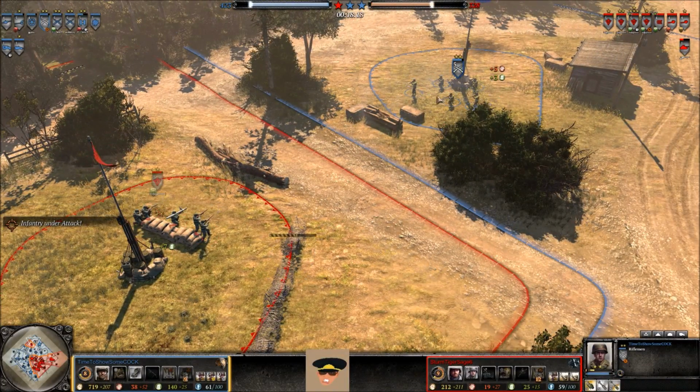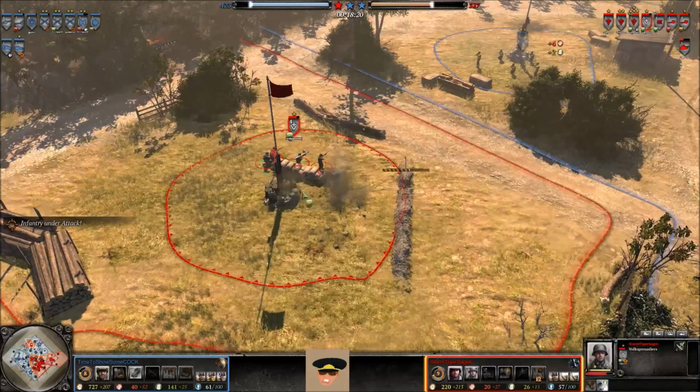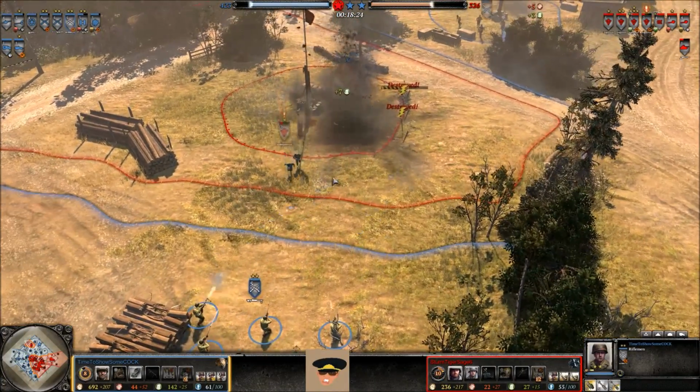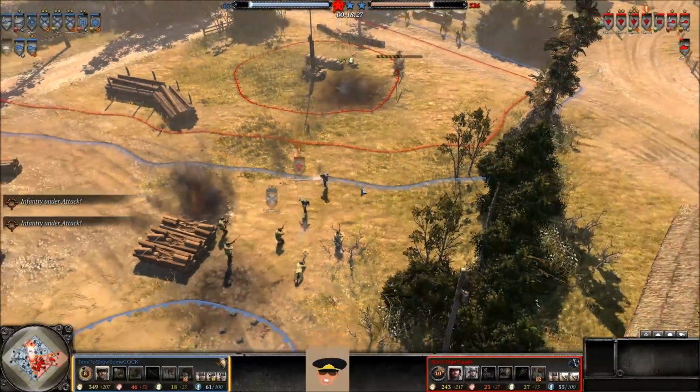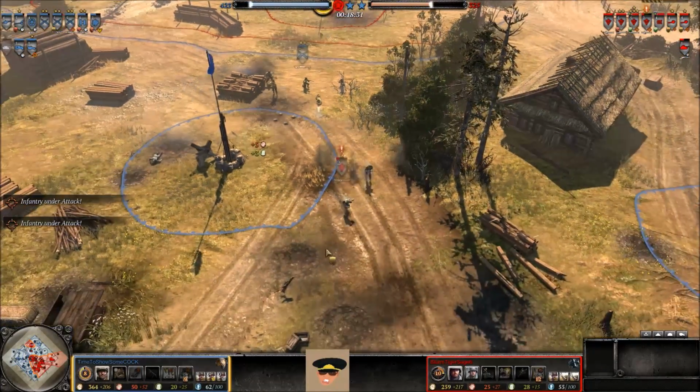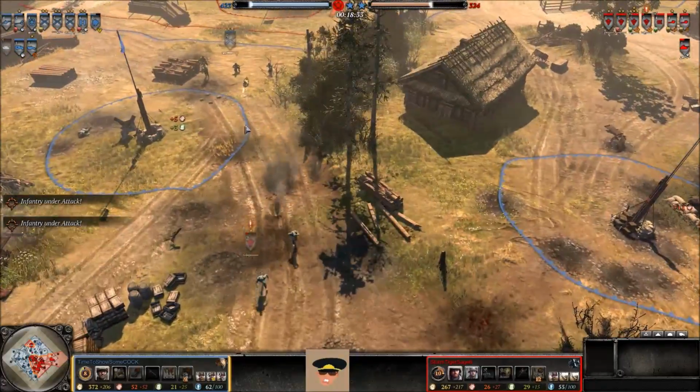And now Riflemen dealing with the Volksgrenadiers here, and Volksgrenadiers on the wrong side of cover. And if they get on the other side of the cover, they're going to have to deal with these Riflemen. Oh, Volksgrenadiers ran over a mine there, and almost ran over another mine. If that mine was placed a few feet over to the right, would have taken out this whole squad. That would have been an amazing mine placement.